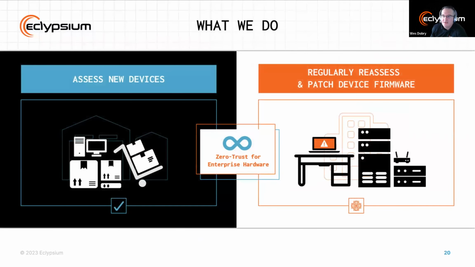So we really focus in two different areas. One is the supply chain side of things, which is assessing new devices that enter your organization. Let's verify that the hardware itself is good and genuine. Let's verify that all the firmware and below the OS components are valid. And that's also verification that there's no threats embedded in that device before you ever even use it. The other side of the equation is assessing existing devices, looking for that threat, understanding the vulnerability and patch management process, and of course, helping you to fortify that device by performing the patch management components therein as well.